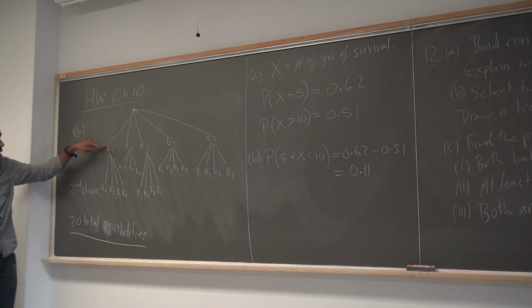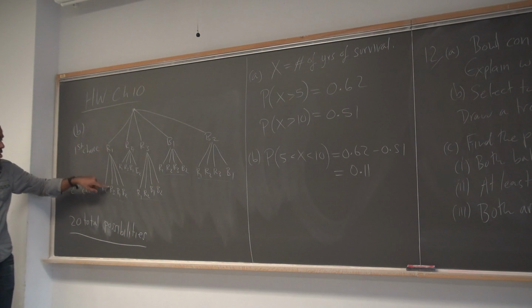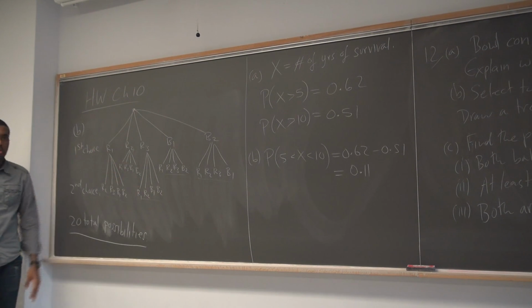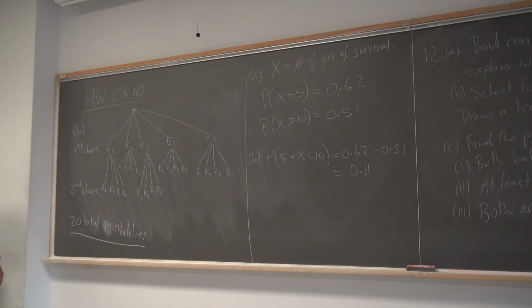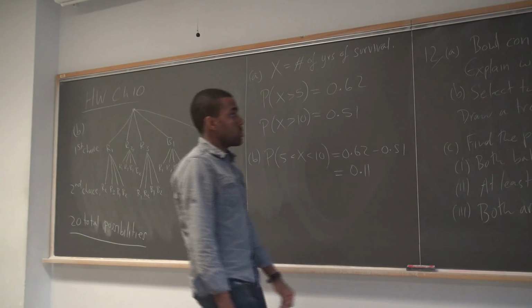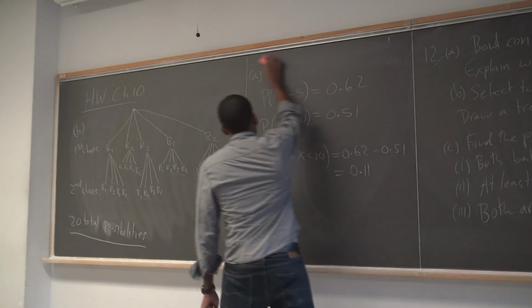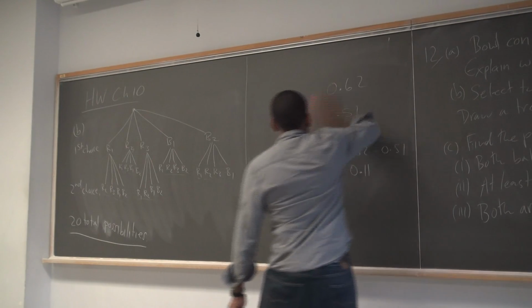So you can choose a red, then a red, or a red, then another red, or a red, then a black, or a red and another black, right? These are all your possible options for what can happen by making 2 choices. And so it says, draw a tree diagram. Okay, that's all we had to do. Now we're going to use this tree diagram to answer some problems.